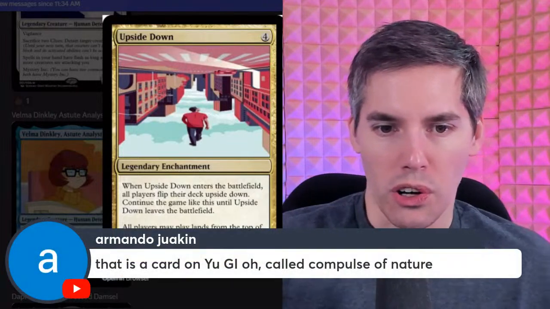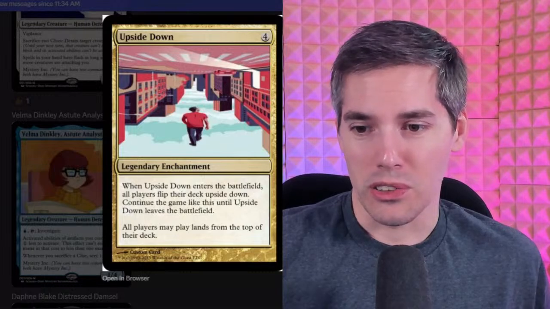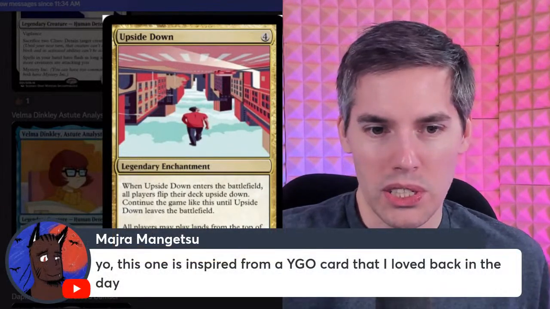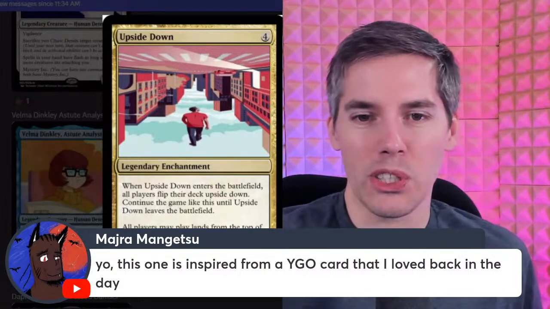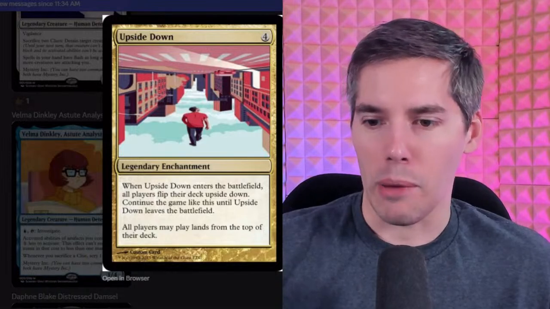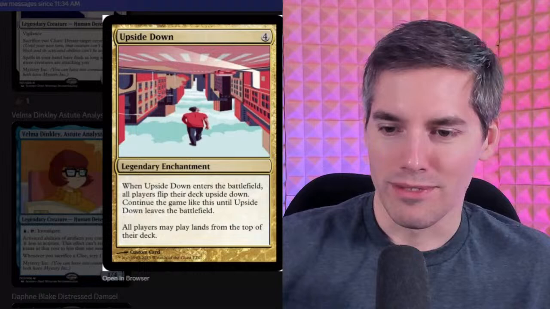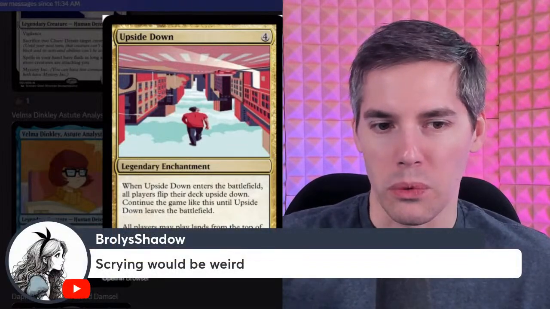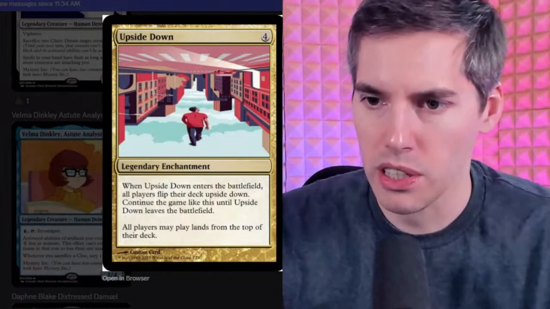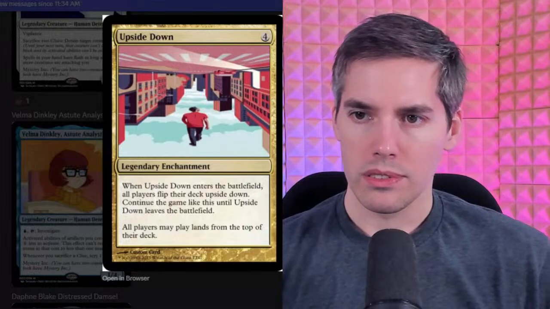That is a card in Yu-Gi-Oh! called Compulse of Nature. Oh, really? They really make this card in Yu-Gi-Oh! That's so weird. The Upside Down. Yo, this is inspired from a Yu-Gi-Oh! card that I love. Do they really play this jank in Yu-Gi-Oh!? Alright, everyone, we're gonna play with our deck face up. Just turn it upside down. It doesn't seem like a real card. Scrying would be really weird. No, it wouldn't. You're just basically playing with your deck. Like, everyone gets to see what's on top of your deck, that's all. An alternative way to play the game.